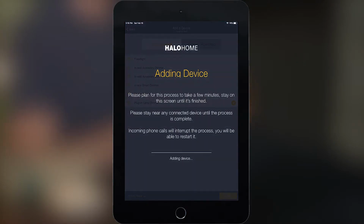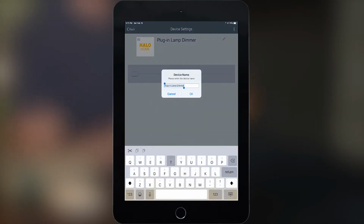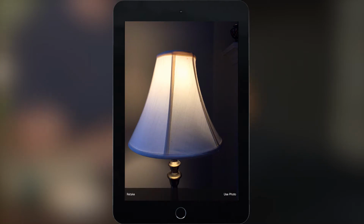The app may take up to 30 seconds to add the lamp dimmer. Once paired, the LED indicator on the lamp dimmer will turn off and the app will open the device settings screen. Tap the pencil icon to give the lamp dimmer a descriptive name, or take a picture of the device to make it easier to locate in the app.